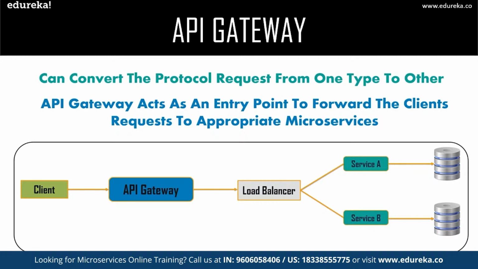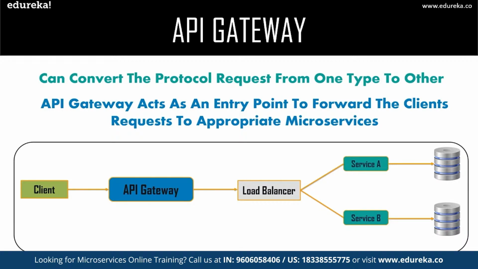So the API gateway, as I mentioned, is basically the entry point for all the microservices and can create fine-grained APIs for different types of clients, right? So maybe you have a client A sending a specific request, or maybe client B sends a different kind of request. With the help of this pattern, you can create fine-grained APIs for all different kinds of clients and requests. Also, since developers are always concerned about how to handle multiple protocol requests, API gateways can convert the protocol request from one type to another type. Similarly, it can also offload the authentication responsibility of a specific microservice.